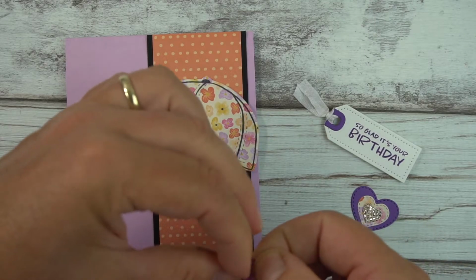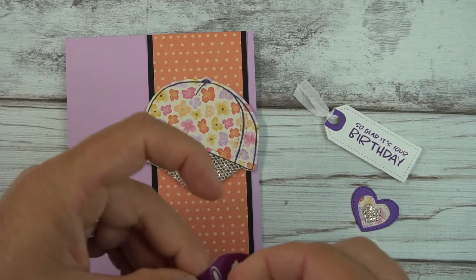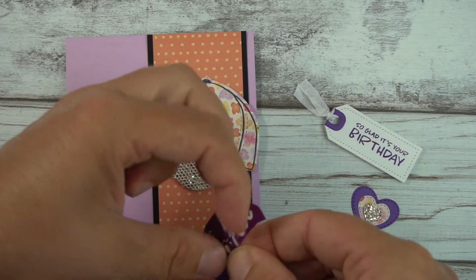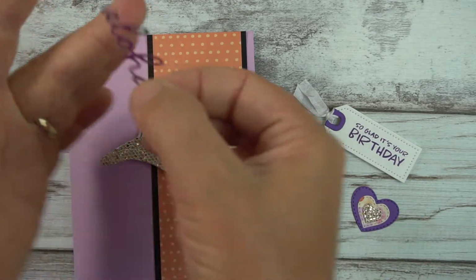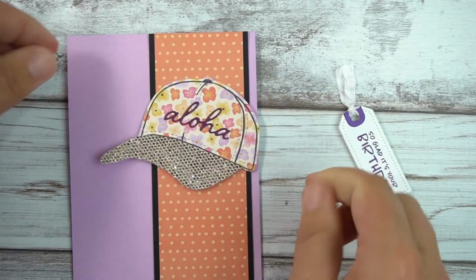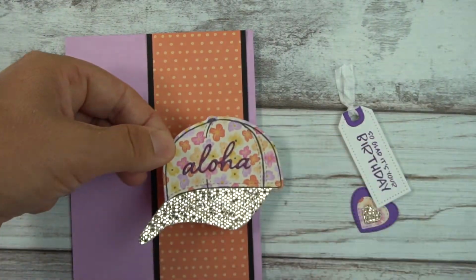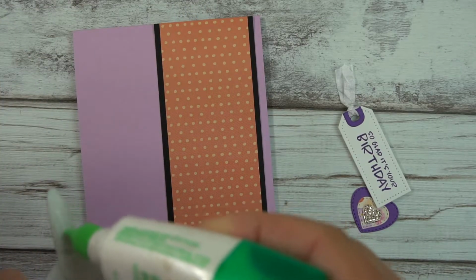Aloha. Now, I did use the Stampin' Up adhesive backing. So this should come up pretty easily. All right, here we go. And I'm just going to add it here. Now, if I notice it starts to lift, I will add a little bit of glue under it just to make sure it doesn't come loose in shipping or whatever. But for now, I won't worry about that.